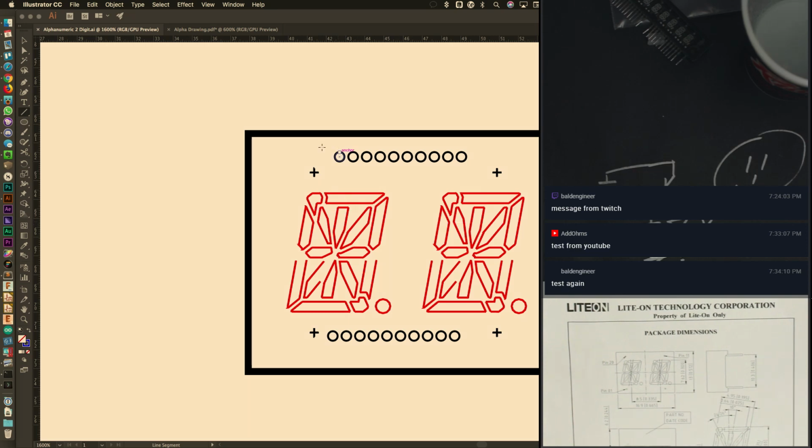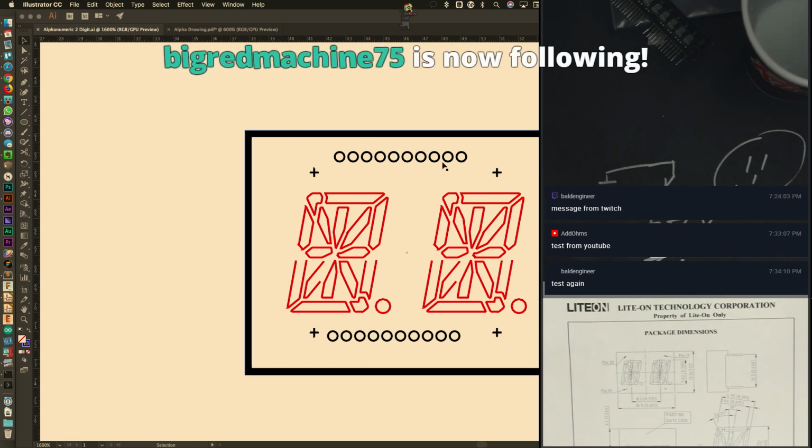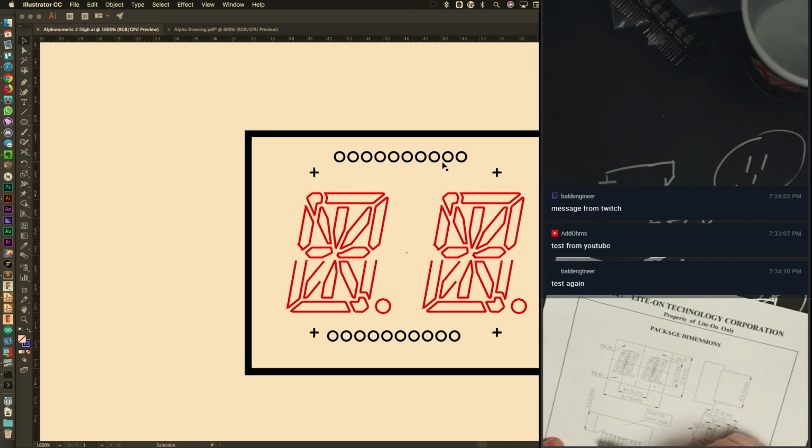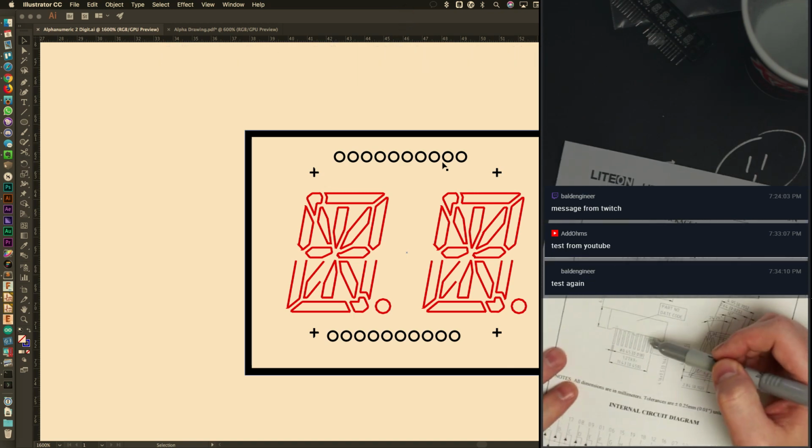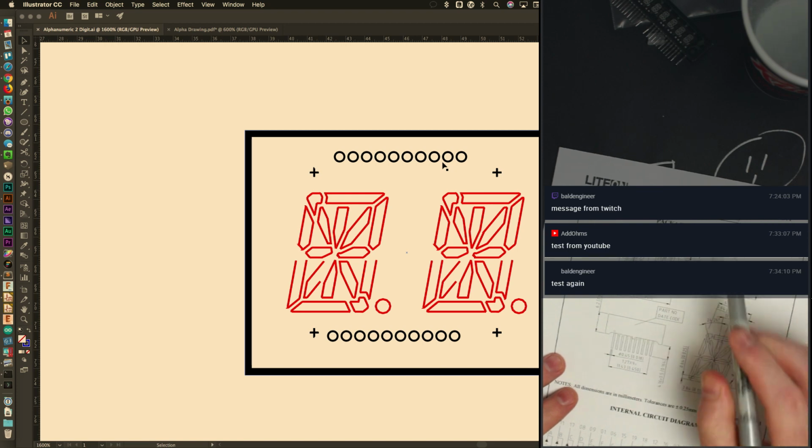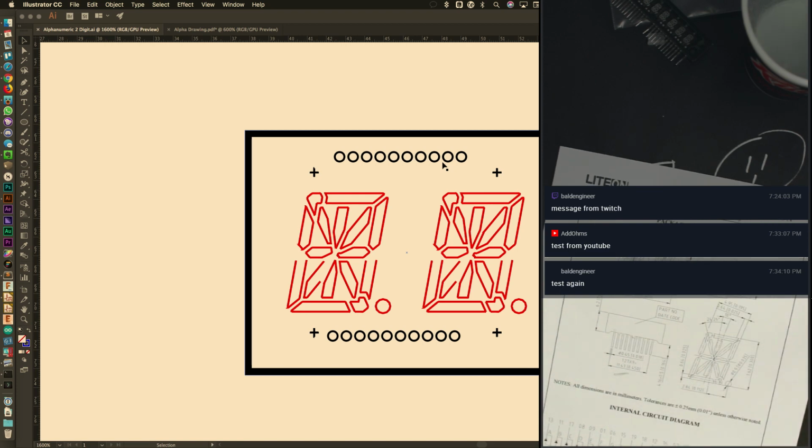So, grab this. Where I'm at this moment is I'm trying to place the through holes. If I look at this diagram, I see from middle of the hole to middle of the hole. So middle hole is 11.43. The way I'm going to do that is I'm going to draw a line, 11.43 millimeters. And we're just going to do something like this. And I'll do one, and I'll do one down here.